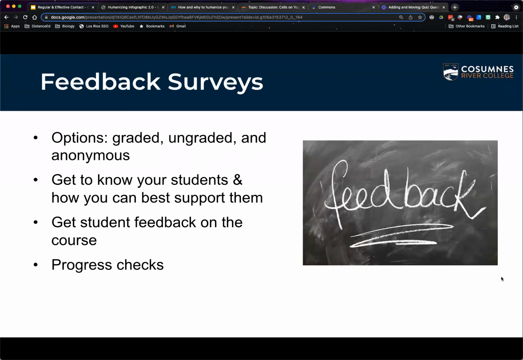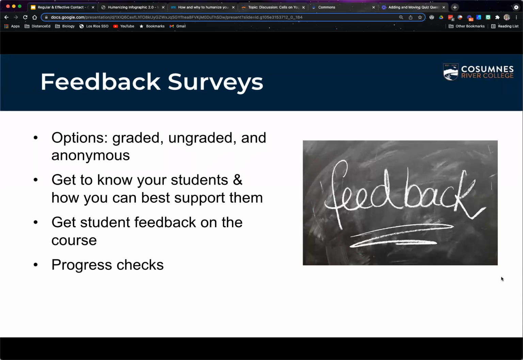You can also have feedback surveys where students are giving you their current sense of their progress in the course, like a progress check, and then you can provide them individualized feedback. Now, if you're wondering how to set those up, once again, I have feedback surveys already in the CRC online course template. So if you put that into a dev shell, you can copy these into your course. I've already added a couple of the surveys to this particular shell.